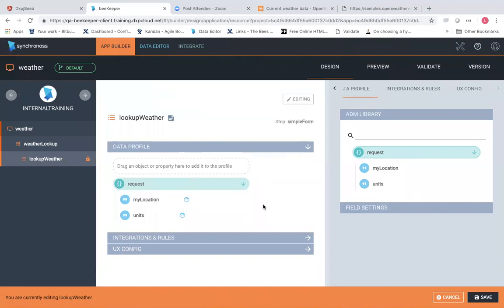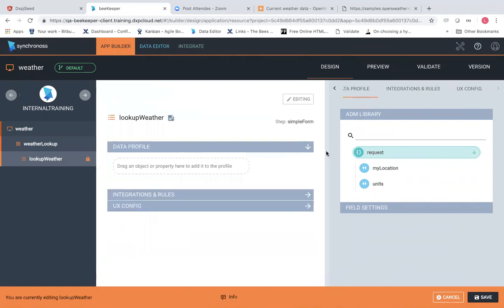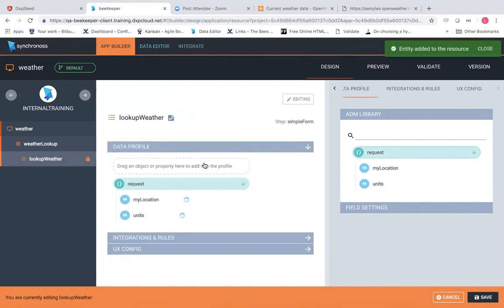So I have to do a recap now. As a summary, where we left off, what we're trying to do now is update our data profile. Since we've added a new property to our data profile, all we can do is get rid of it and then drag our updated property. But what if you wanted to drag an individual property on that object? Rather than dragging my location and units, what if you wanted to drag just units?